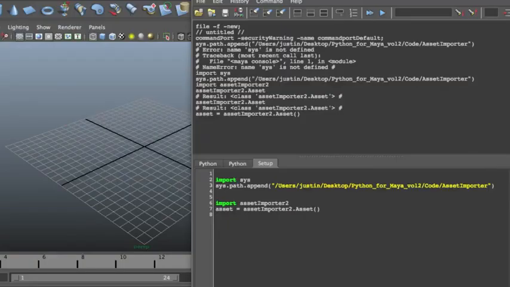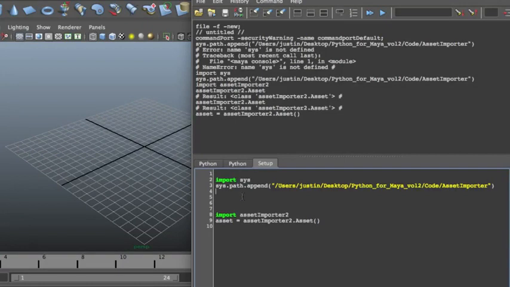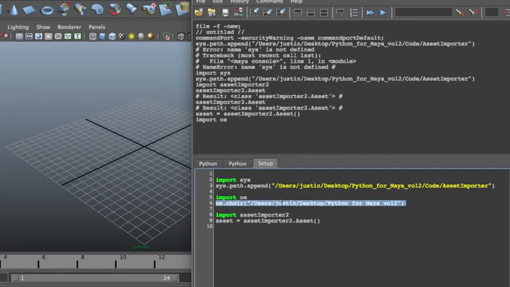So let's go back over to Maya, and to make this a lot easier, let's just change our current directory. I'm going to import os, like that, and I'm going to say os.chdir, and we'll just change our directory so that we're right here, and we don't have to keep typing out full paths. You can do the same thing, whatever's local to you. So now, when I type out, we know we want the chair.